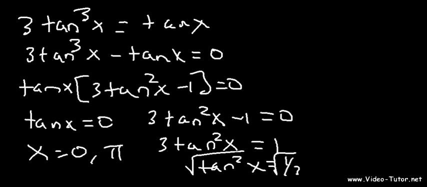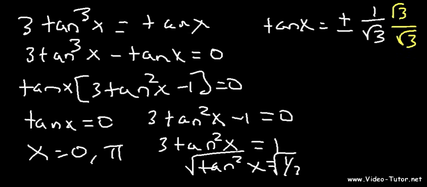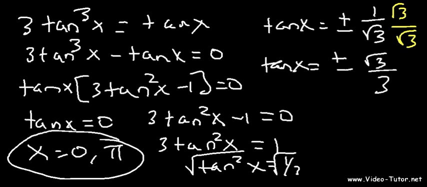So if we take the square root of both sides, the square root of 1 is 1, and so we have 1 over root 3. If we rationalize it, if we multiply top and bottom by radical 3, tangent x, therefore, is equal to plus or minus root 3 over 3. Now for this answer, you can't use a 30, 60, 90 triangle or 45, 45, 90 triangle to get this answer, because it's not in any quadrant, it's on the x-axis. So either you know it based on a unit circle, or you can use a calculator to get one of the answers. For this one, we can use one of the triangles to figure it out.